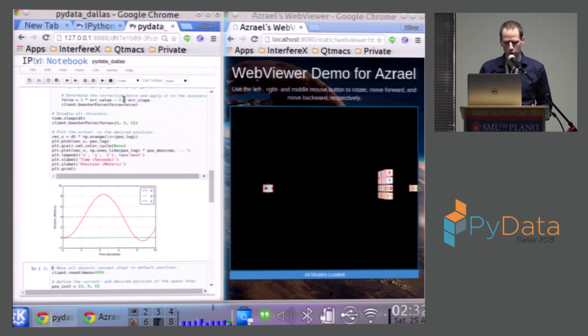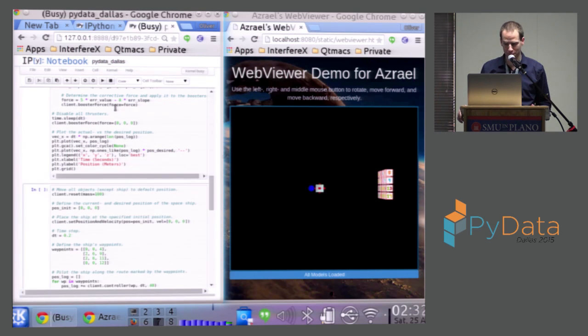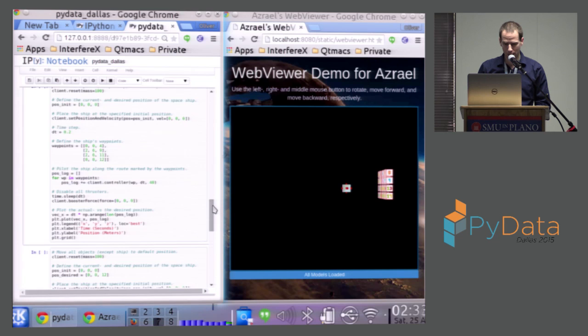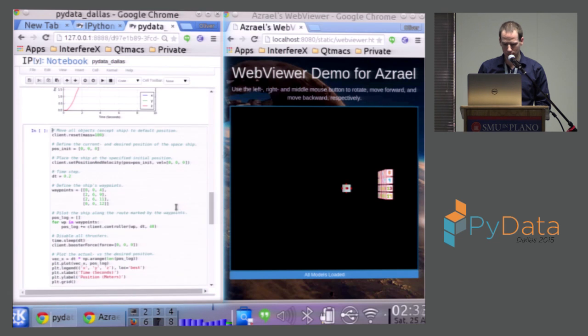Again, I'm not going to bore you with the details of how to build controllers here. Suffice to say that if you pick the right values here, then you can build a controller that does actually very well. You can again see that visualized in your 3D view, which you can freely zoom around if you want to. And we should see how this now actually does move to the desired position. This is really all you need in order to build an autopilot.